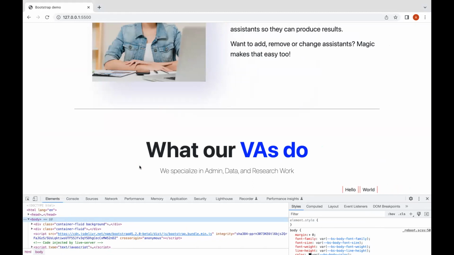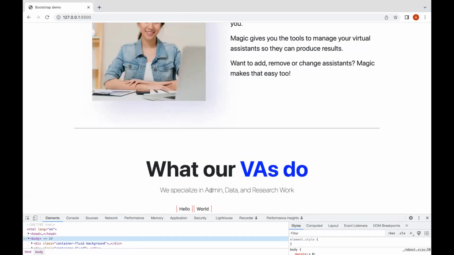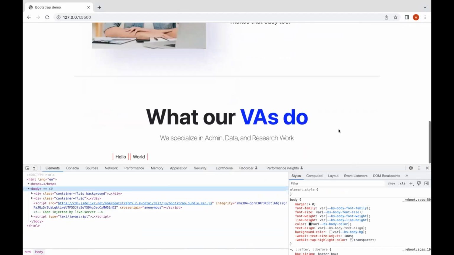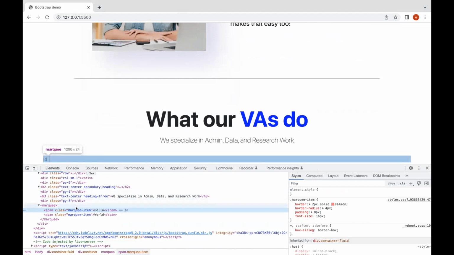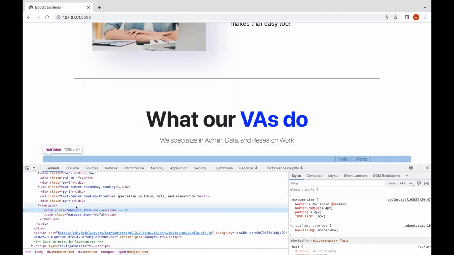So I think we need to make the marquee itself bigger. Can you inspect it? Yeah, totally. I think the marquee is cutting stuff off, if that makes sense.